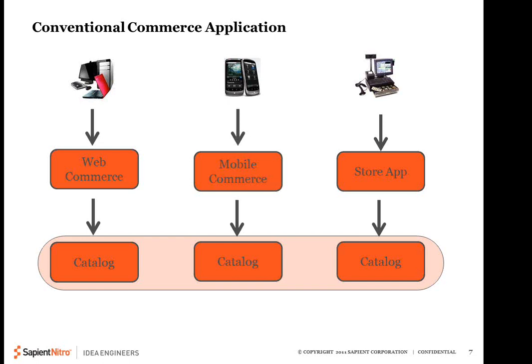And if you're going to do a POS application, then again it's going to be a store app, and we might share or might not share the catalog. This is a conventional commerce application, as in we build the application as and when the demand comes, or as and when a new channel arises in the market.